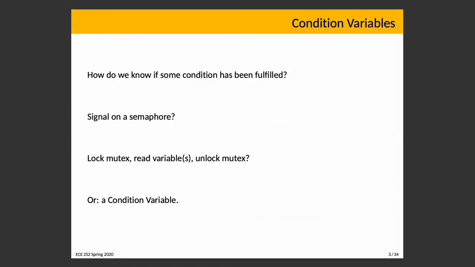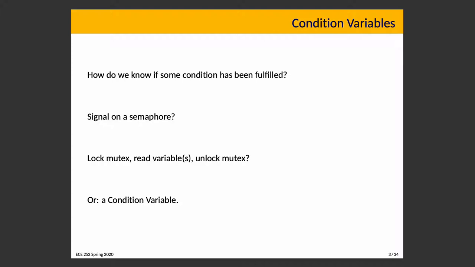So, suppose there is some condition. It doesn't really matter all that much what it is, but we're waiting for this thing to be the case. Waiting for everything to be ready, waiting for something to be done, waiting for users to say go, whatever it is, we have a condition. And if a condition is fulfilled, one of the ways that we can indicate that that is the case is signaling. So, post on a semaphore. So you have a thread that's waiting on a semaphore, and you can then post on it and go.